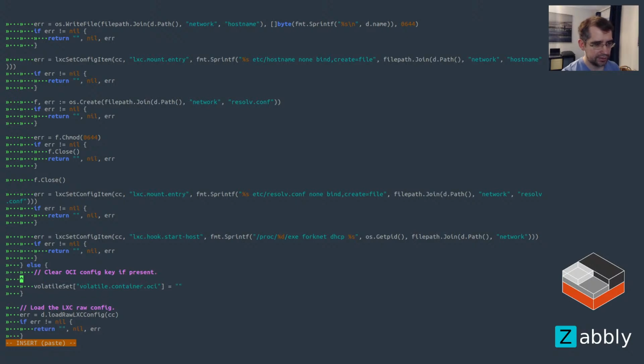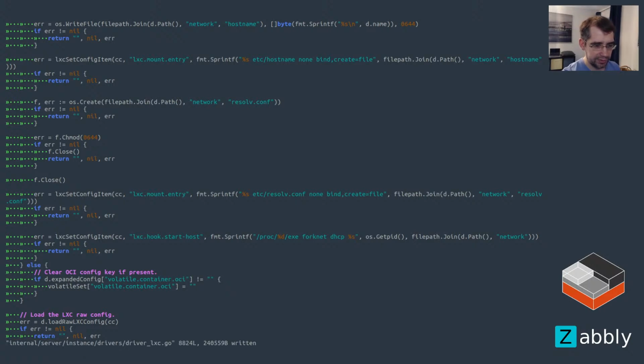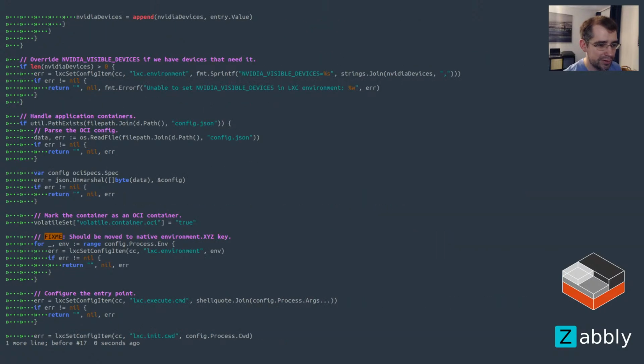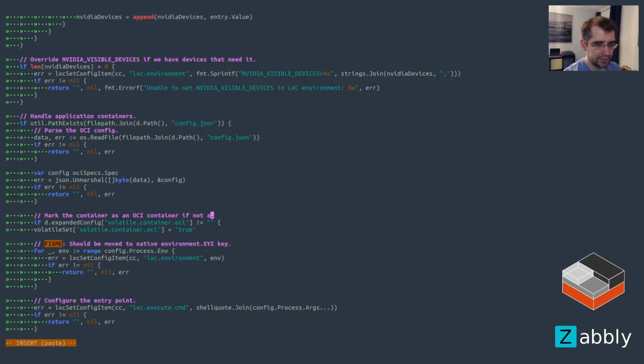We can try and make this slightly smarter with expanded config: if it's already set, then we clear it, otherwise we don't do anything. That might save a tiny bit of CPU time, but it's going to be very negligible. Do the same thing here: if not util that is true.